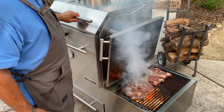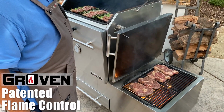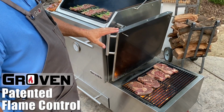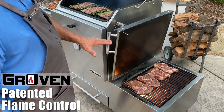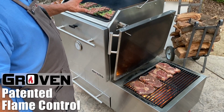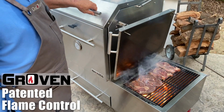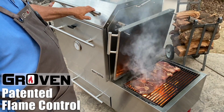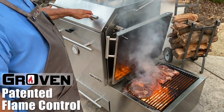Yes. Watch when I open the top lid. And there's the flame control. Instantly off. Instantly change the flame direction. The flame can't even touch the meat. Still plenty of heat. If I shut this top lid, it's instantly back on it. So cool. Now you're putting flame on your steak by design, not by accident.